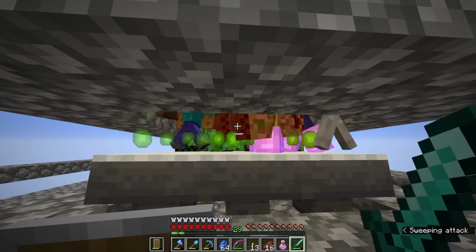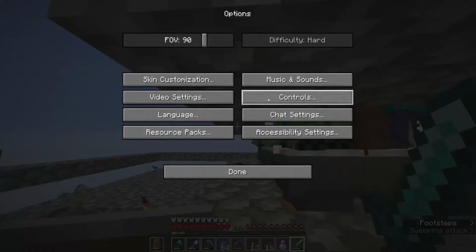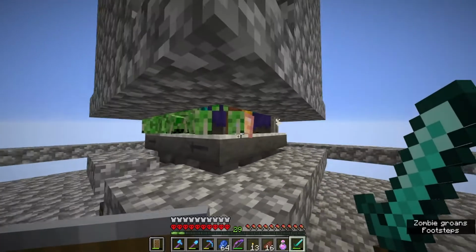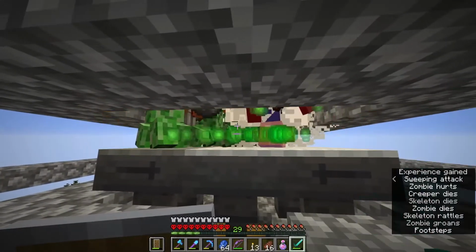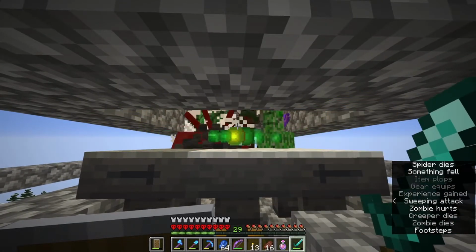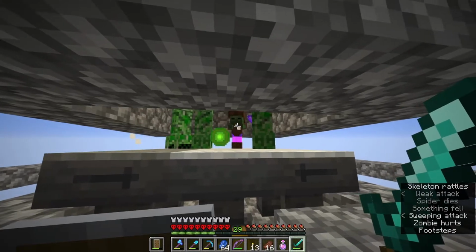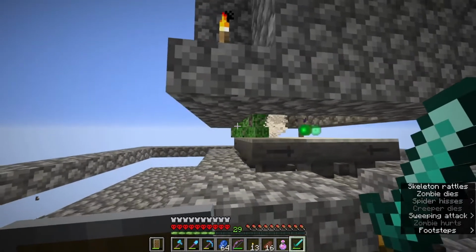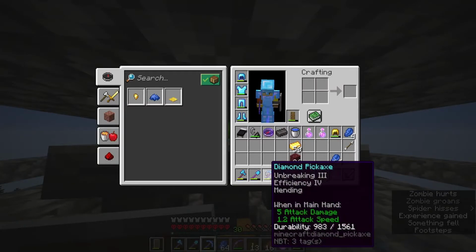I'm gonna give it one more try. That is not what we want to see. All right, well, let us kill these guys, get some more XP, and try to enchant our sword again to at least get back to sharpness 3. Yeah. Here you go. Goodbye.